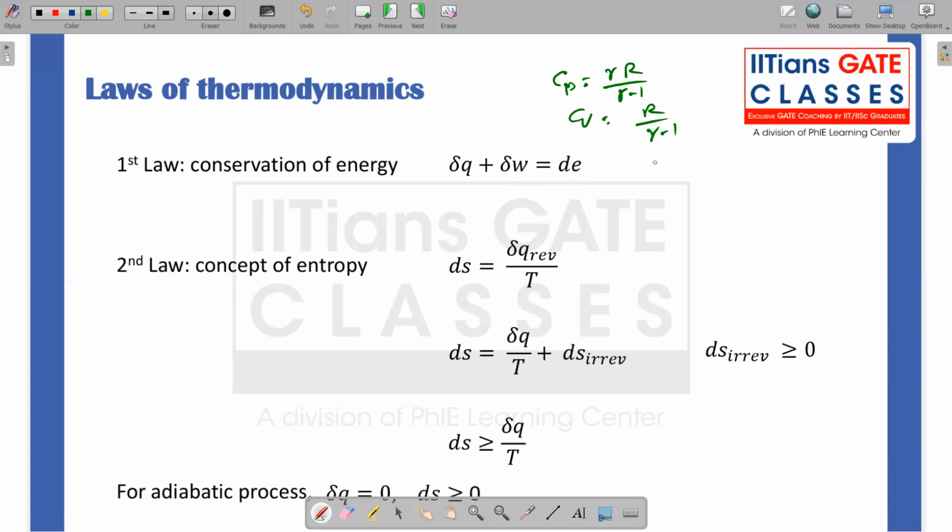So I can write dE is equal to E2 minus E1, because internal energy is a point function. If the process is taking place from state 1 to state 2, all that matters is what changes occurred between state 1 and state 2. So I can write E2 minus E1, whereas work as well as heat, where Q is heat transfer per unit mass and W is work transfer per unit mass, are not point functions, they are path functions. So they depend on the path through which a process is taking place.